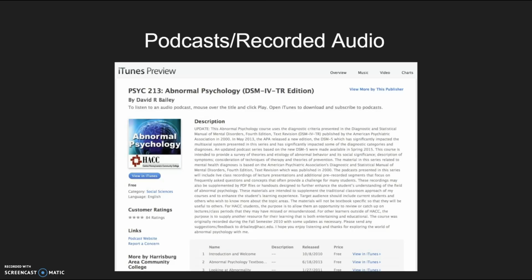Another format to use is audio. Here at Hack, we are proud contributors to iTunes U. And there is a plethora of iTunes U material out there from all sorts of classes here at Hack. We can take that material and link out to it from your D2L content area, whether that's a podcast or recorded audio. You can use that as supplemental resources. It really shines if your students are looking for additional material beyond just your lecture. They can go out, look at iTunes U and find this extra information.